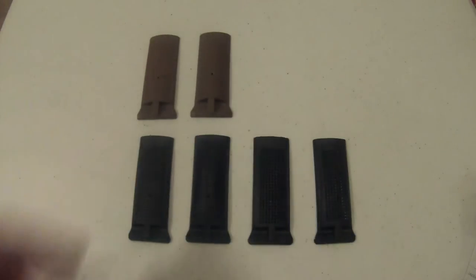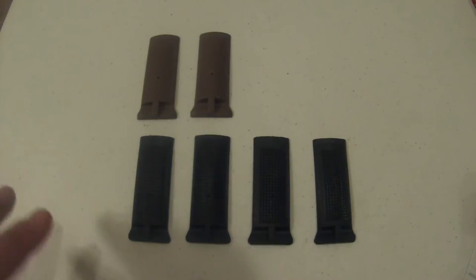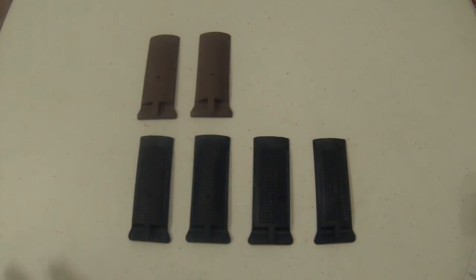Now, this horizontal pattern is duplicating up against the front end of the grip. And, of course, the waffle patterns are duplicating the side pattern on the grip of the gun. As you can see, the Airsoft version does not even come with the option of the waffle patterns. Now, there are 2 large and 2 small, and I've set them up so you can get a feel for how they are.